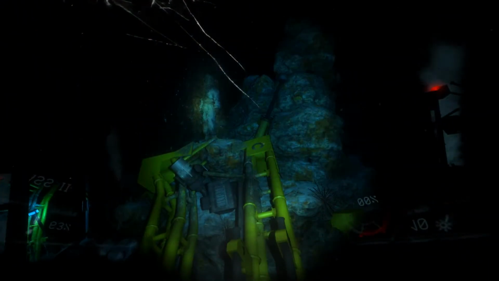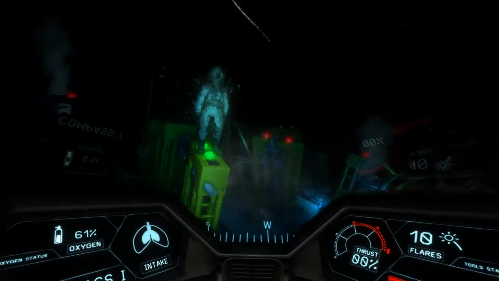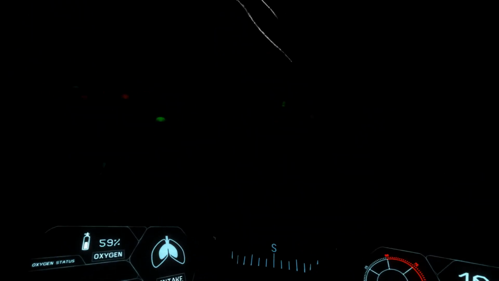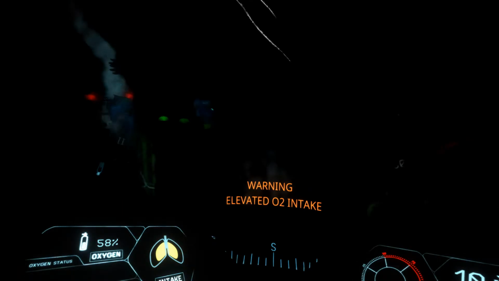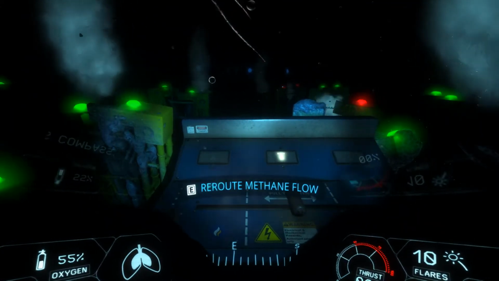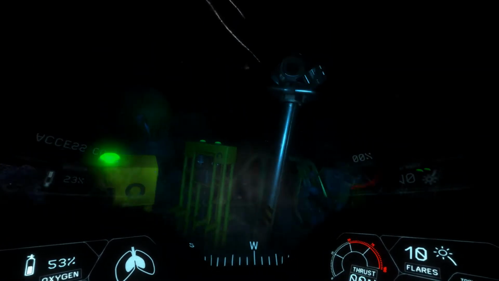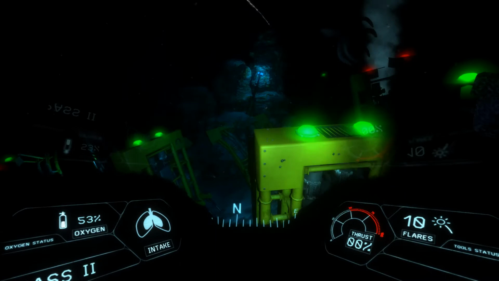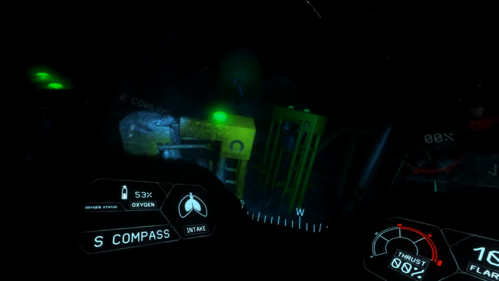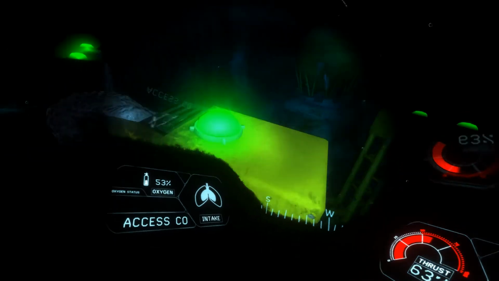Okay, I'm trying to move. What do we go up here to talk to it? Oh, he's showing me the right way, I guess. Over there. Oh, come on. Okay. Get the... Oh. Well, hey, that's handy. Reroute methane flow. Did that do it? I have no idea. Block A, B, or C. I don't know. Maybe C? Oh crap, please don't fall.